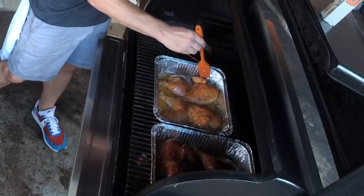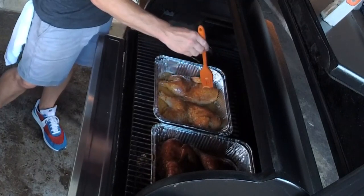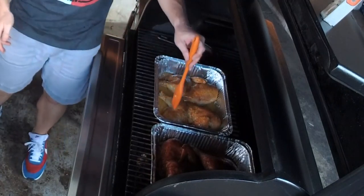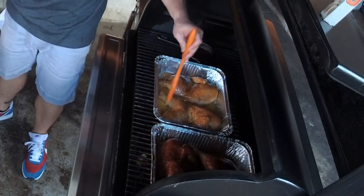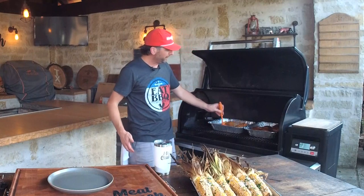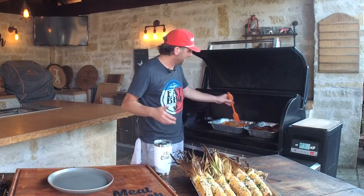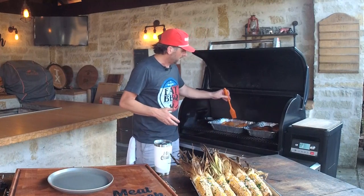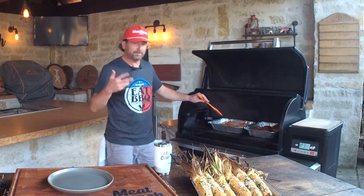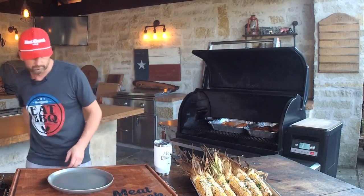Do you soak the corn? You can, and a lot of people do, but we did not today. And why? So we're cooking in a Traeger, right? There's not a big open flame. That's one of the benefits of a Traeger. I love cooking fish on butcher paper. I don't feel the need to soak the corn. This corn turned out perfect in 10 minutes and I never soaked it. All right, so that's looking good. So we've basted twice. We're gonna baste one more time. And again, I'll eat that later.